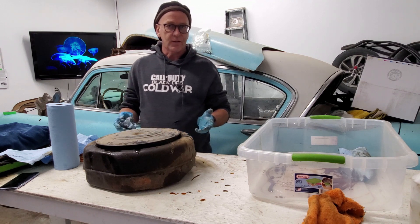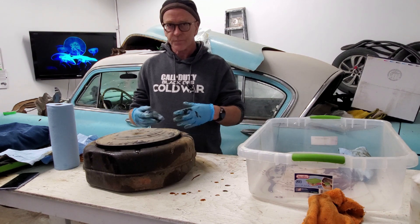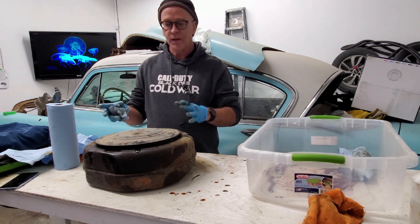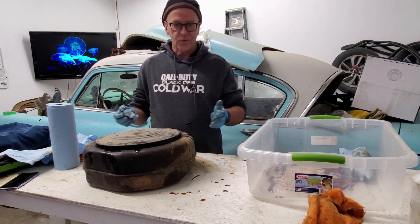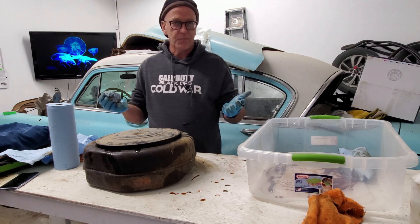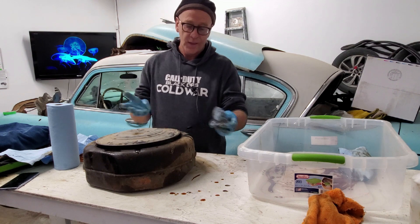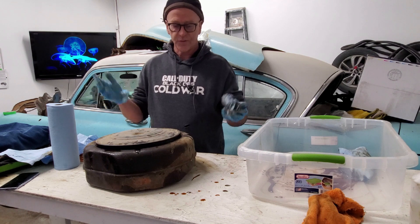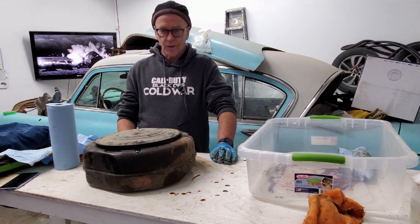As cars age and become more and more vintage — my '88 Ram Charger, for example — there may come a time in the near future where I won't be able to buy a replacement air filter element at a local store; I'll have to get one ordered from a specialty custom place. Right now they're probably about $25 and they might be $50 or $100. Years from now, there is no element to buy for this. This is the system. You put a little bit of 30-weight oil in it and it works how it works.